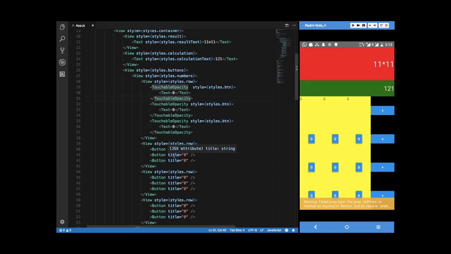Right, so what we can see now is that this touchable opacity thing responds even if I tap right here, instead of on that 0. So that means our button is kind of working for now.